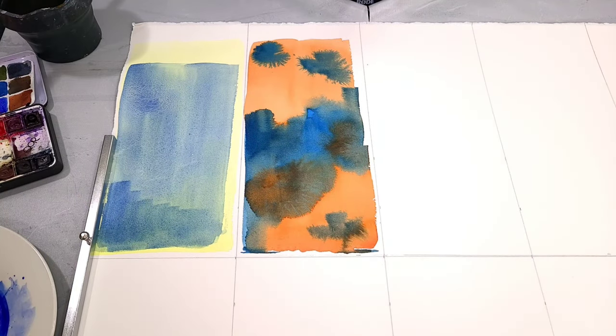So the cool thing about wet into wet is that the colors kind of diffuse into each other and you can get some really cool effects. It's also a great way to add a little bit of randomness to your watercolor painting. So if your work is starting to look a little too color by numbers, some wet into wet can be a great way to kind of mix things up.